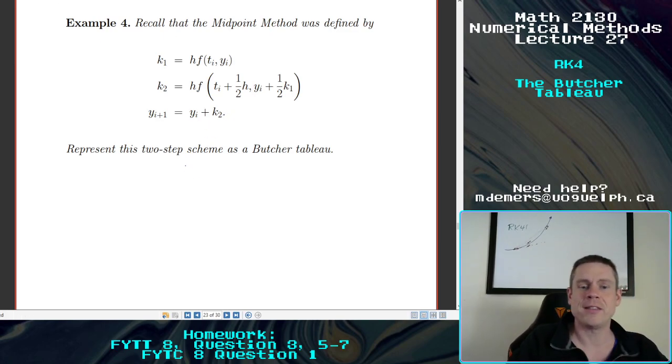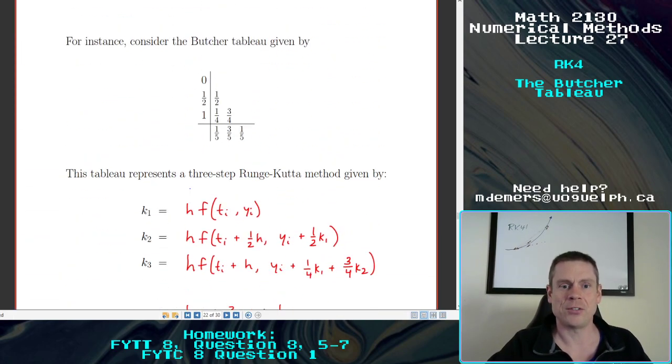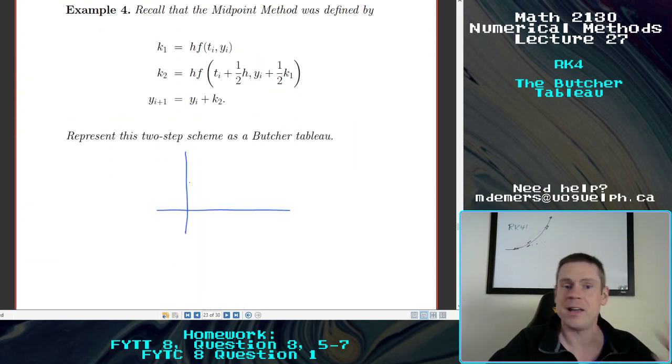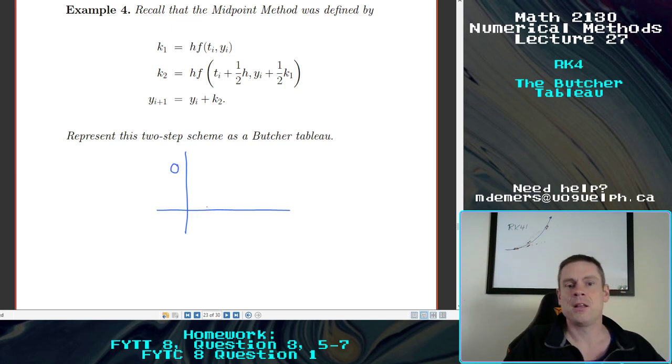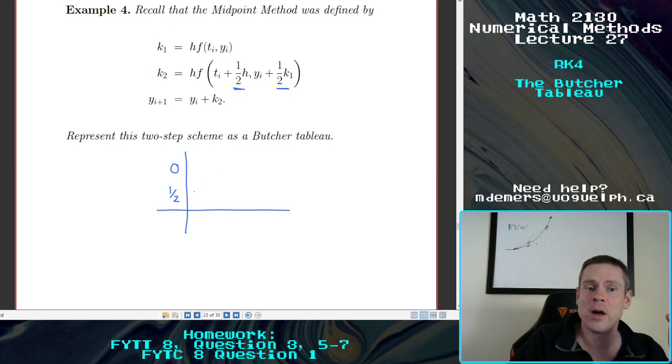So if we wanted to write this as a Butcher Tableau, two-step scheme, let's just remind ourselves of how this works. The first one's going to have a 0 because there's no dependence on any steps forward in time or on previous estimates. There's going to be a 0 up here. The second step is going to be a half a step forward in time, so we're going to put a 1/2 here. There is dependence on K1 with a 1/2 right there.